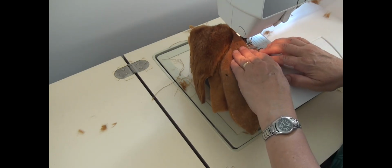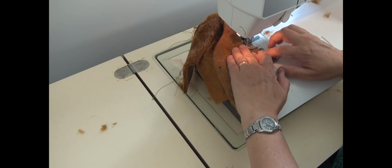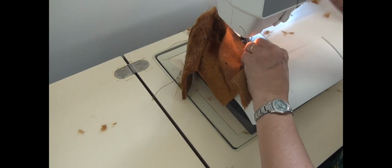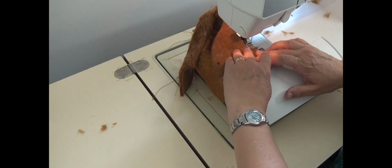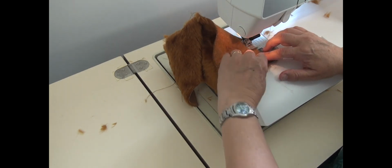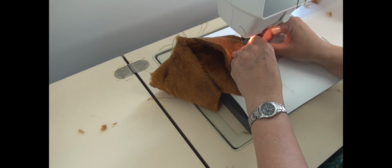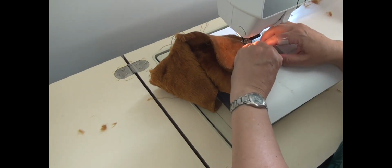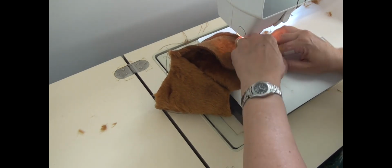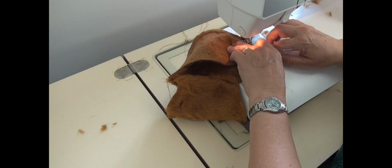I'm sewing very, very slowly around this area. I've left this part of the video at the actual speed so that you can see how slowly I'm sewing it and how often I stop to readjust the fabric.